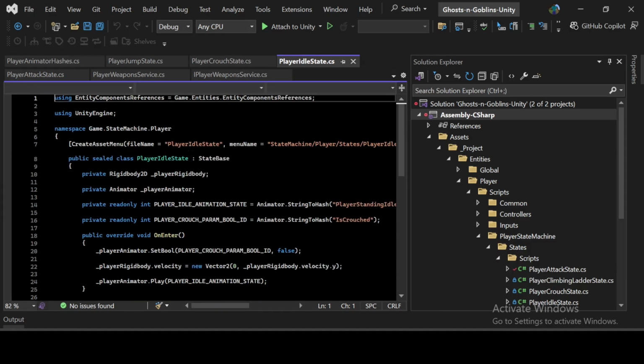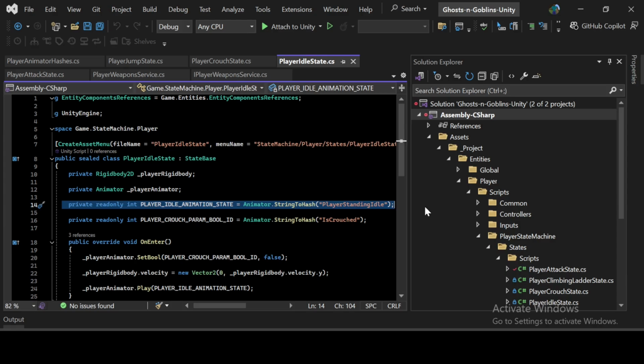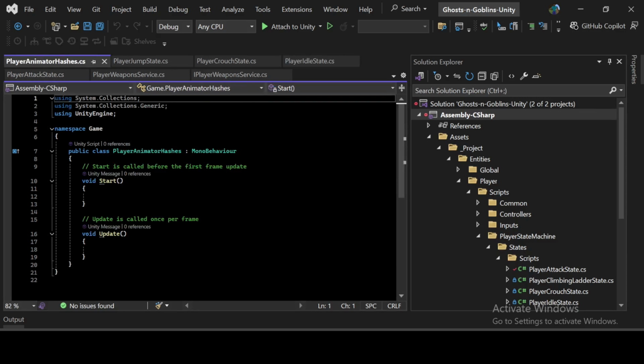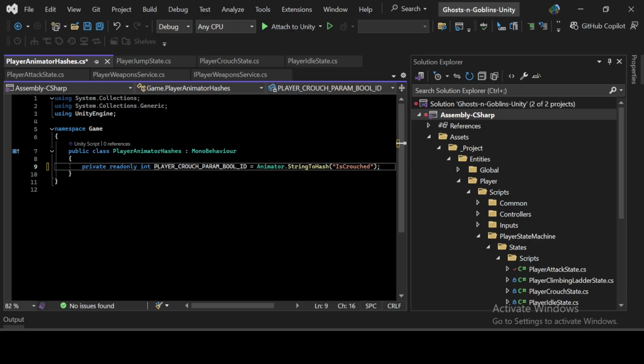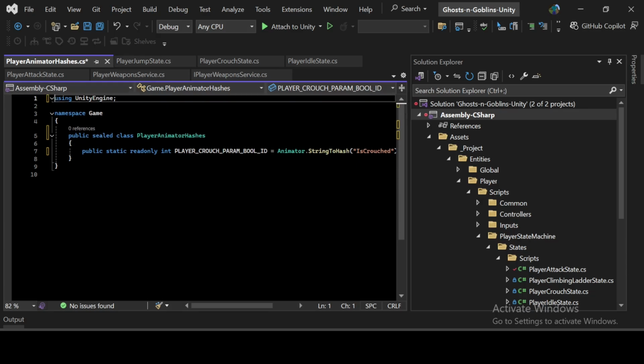And here I will just get the crouch parameter ID. This will come here. It will be a static public class. It will not be read-only, just this.